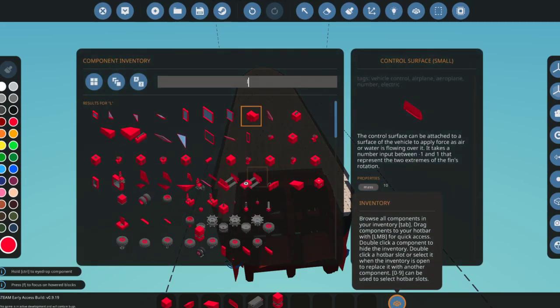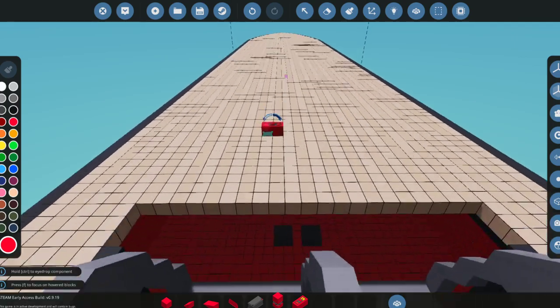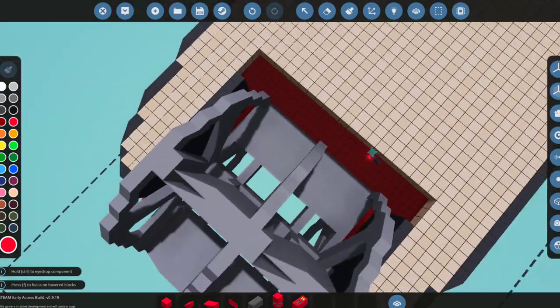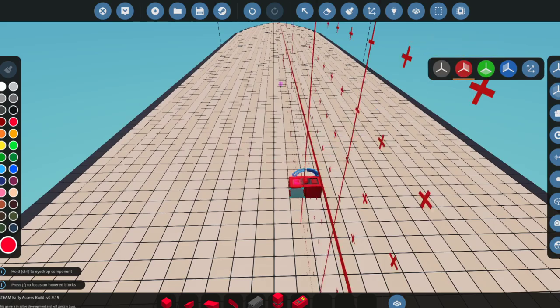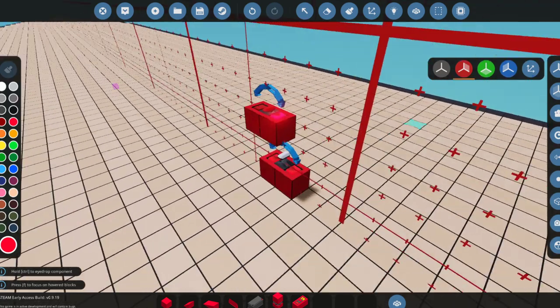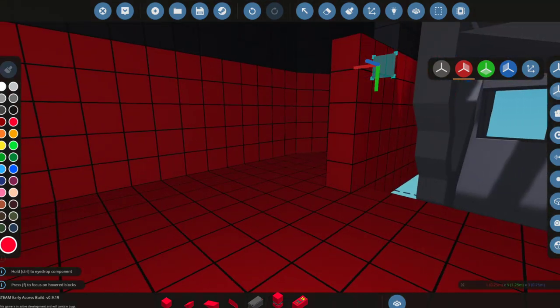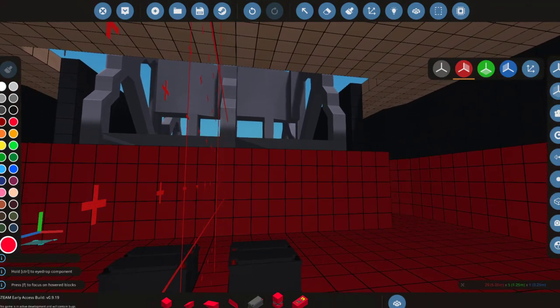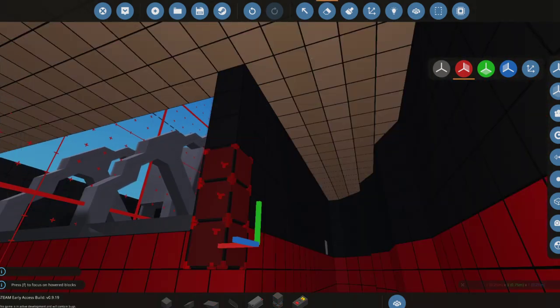In fact, I need a lever. I also need electricity. I also need to close this off. I forgot, why did I come out so unprepared? Why did I re-continue so unprepared? There we go. I busted up my words because I'm scared.